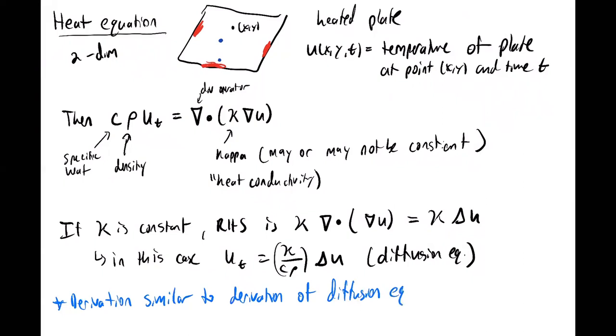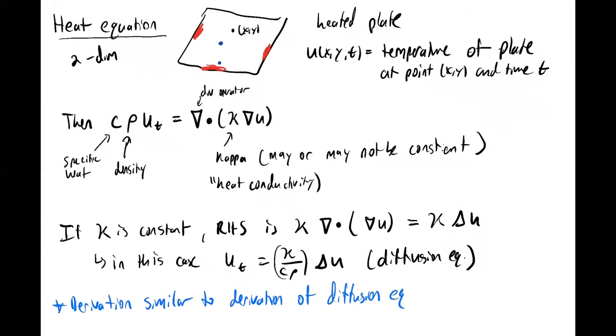And this is expected, right? Because the equation has a very similar form to the diffusion equation, so the derivation should probably be very similar. The big difference is that instead of using Fick's law, which is about the diffusion of some substance, you're going to use the law of conservation of energy.